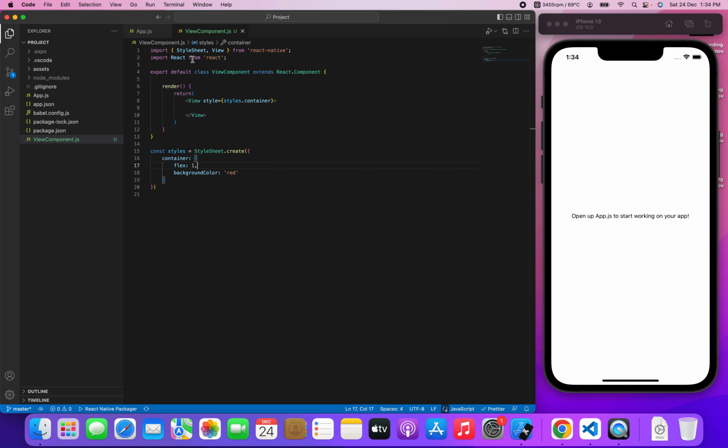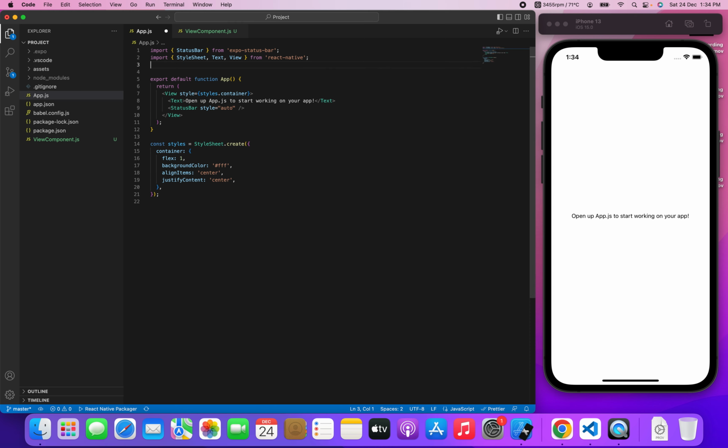So to render this view component, we need to import this component here, import from path. Okay, so we have imported the view component here. Let's use this component and remove the other components and save.